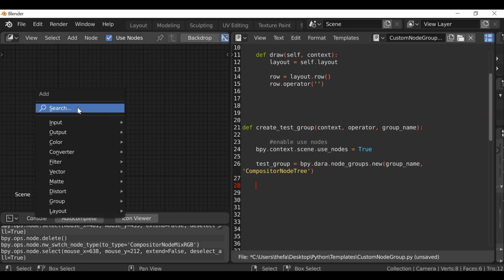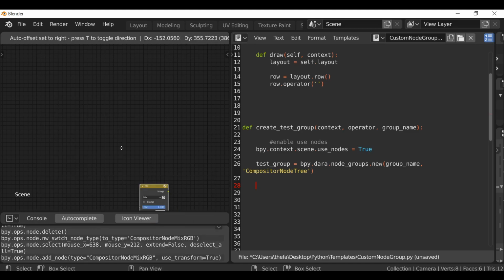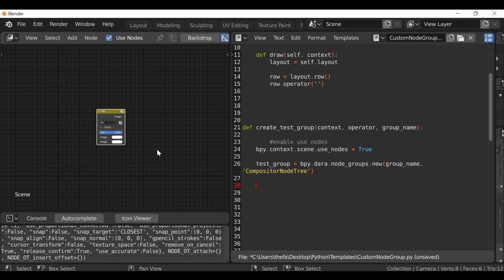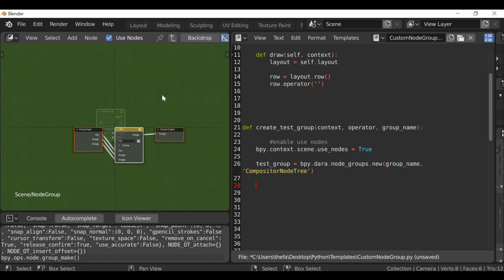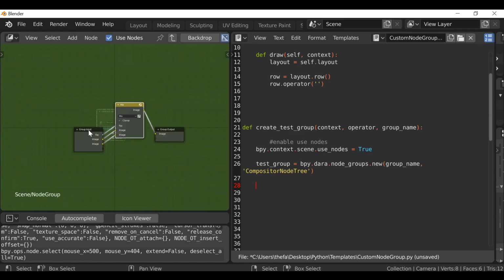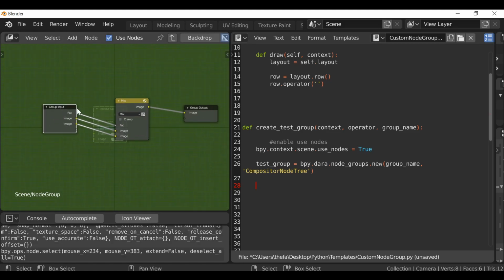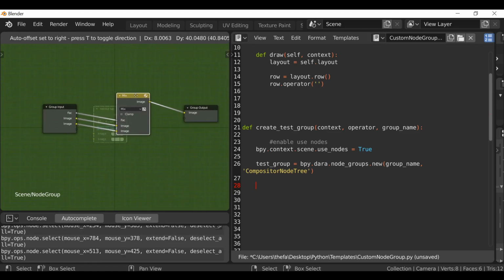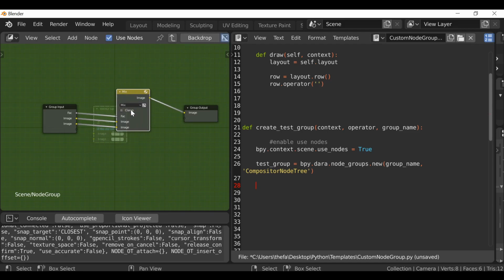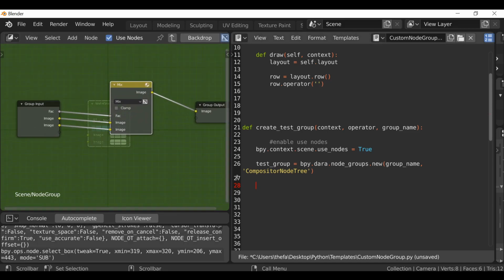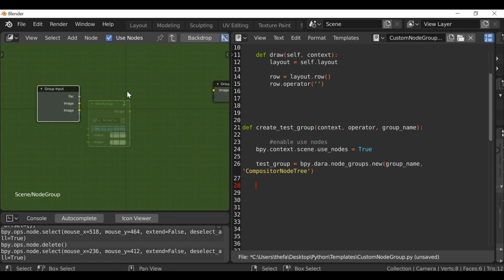Now we are going to be adding a color mix node, so I might as well add it in here. And then we're going to be creating a group. So normally what we'd do, we just press Ctrl G without using Python, and this is what we get. We have a group input, a group output, and whatever nodes we add, and they're connected up as well. But when we start typing out the code, we won't have that. So just delete the mix node.